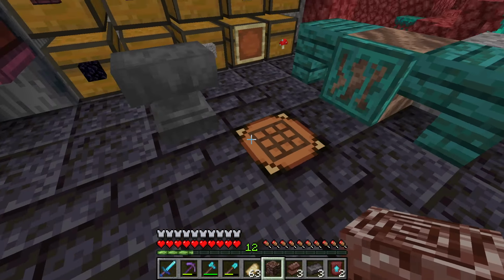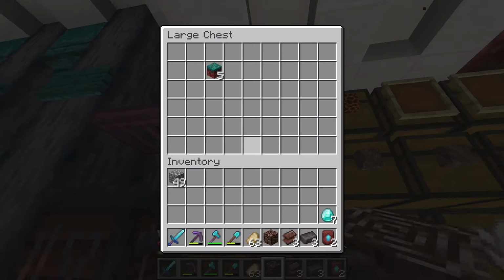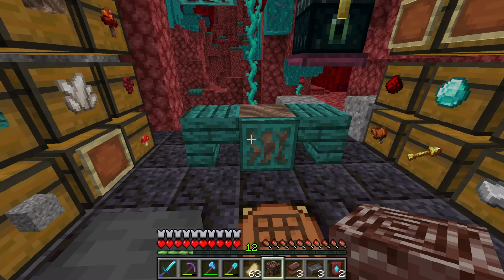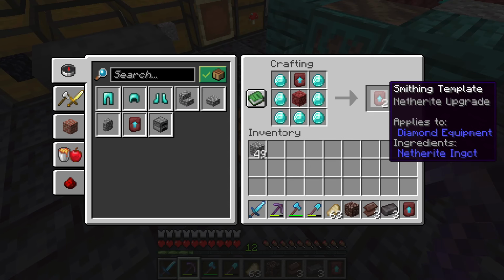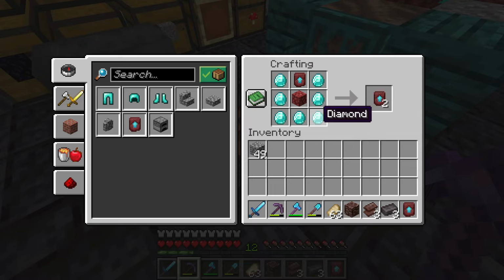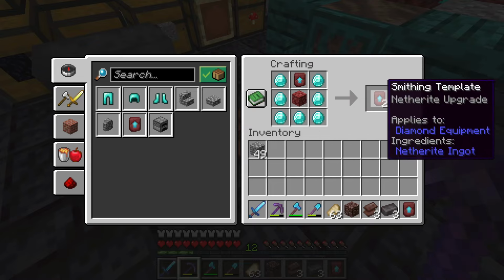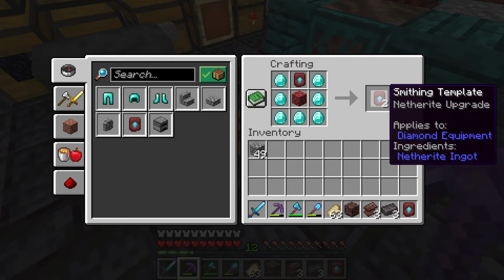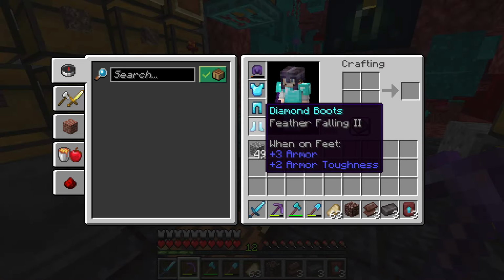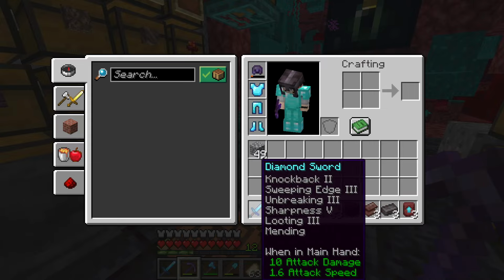Let's see, can I duplicate this? I forgot how to duplicate. Oh, I need some netherrack. Okay, that'll give me 2. Let's see, do I really want to do this with all of my diamonds? I think I do, because there's no other way I can get these other than exploring, and I really don't want to do that. That'll give me 3 for my armor. I'm also going to need some for the rest of my tools.